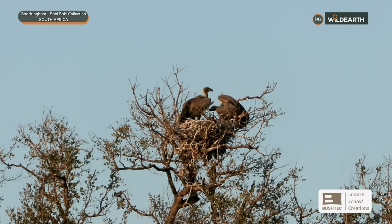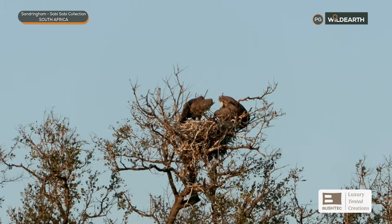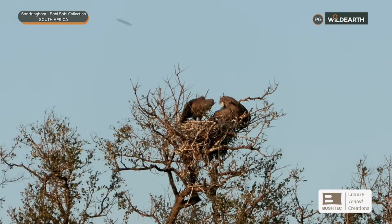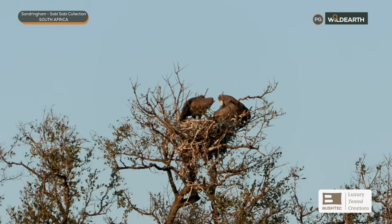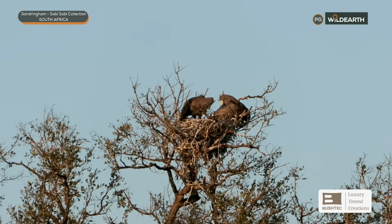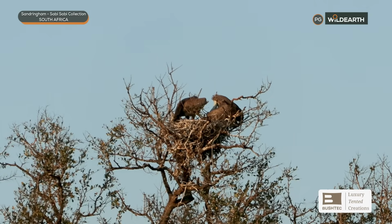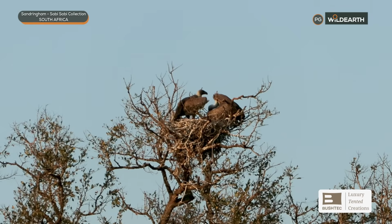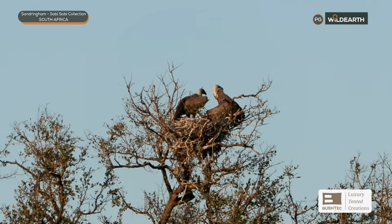We have spotted the vulture nest here, which is very cool to see, because the last time I saw this vulture nest, we had the little one sort of being fed and sticking out its head, and now I have a feeling all this time that it's definitely possibly the one on the right. The feathers look a little bit messy. Yeah, very, very cool to see. All the white-backed vulture chicks have grown so much. You can see that one sticking up its head now.